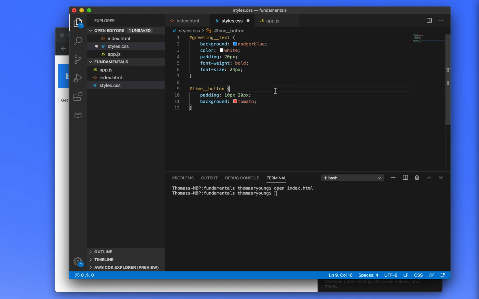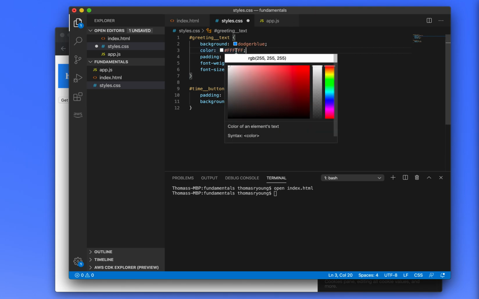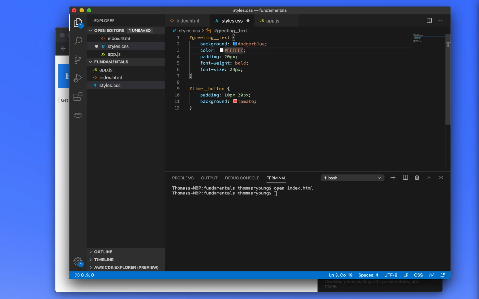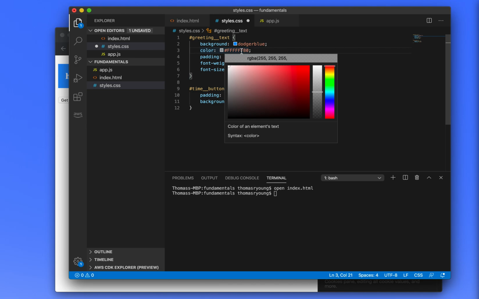And not only that, you can actually do opacity as well. If we wanted to check out white, just a really quick detour here, we could do 6 Fs, which is the hex value that allows us to go up to white. And a lot of people don't know this, you can write the opacity value right after this. At the very top here, we have the RGBA value, where A stands for alpha. That's the alpha opacity value of 80. So now we're 80% opaque or 20% transparent, however you want to look at it.